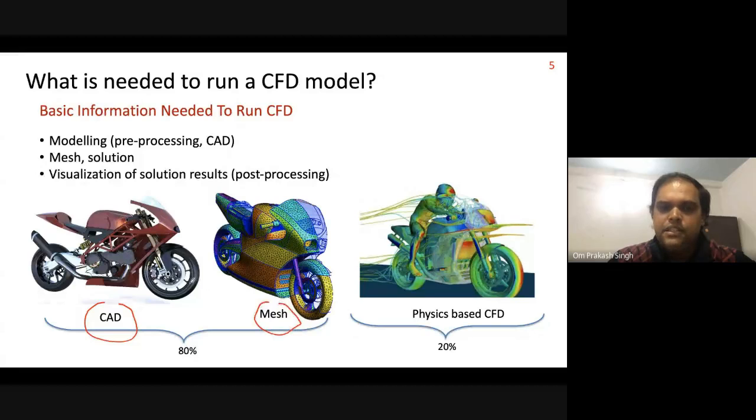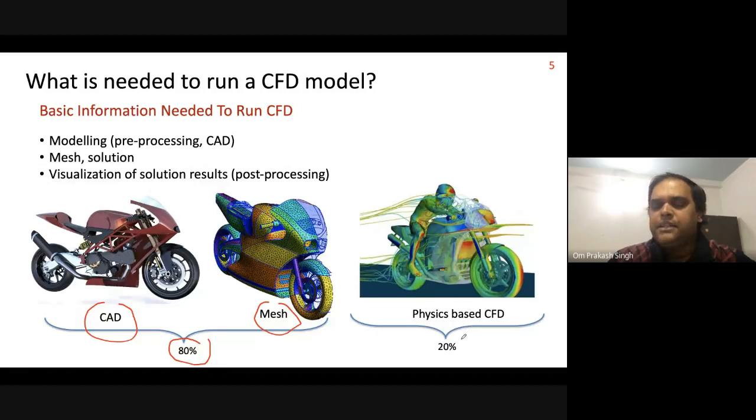Because from the CAD to mesh generation, it takes about 80% of the total time of the simulation. For real world, practical problems, mesh generation is not that easy, and it takes a lot of time.